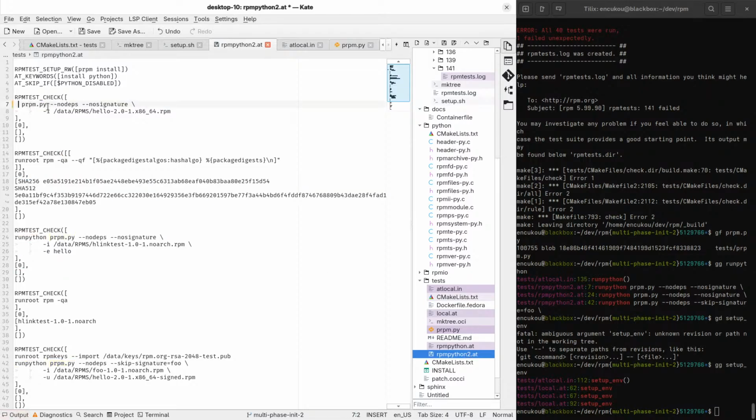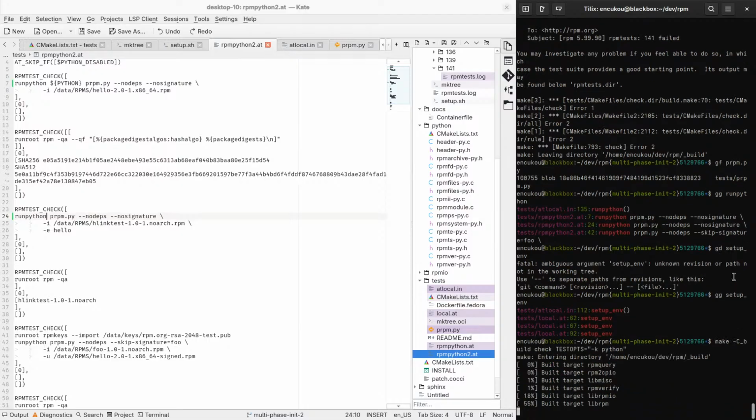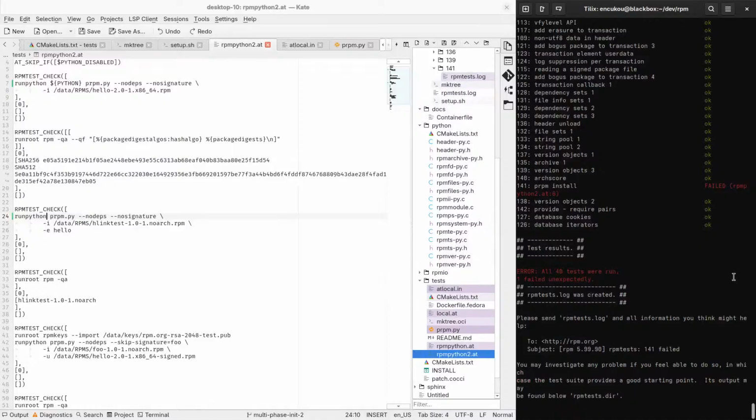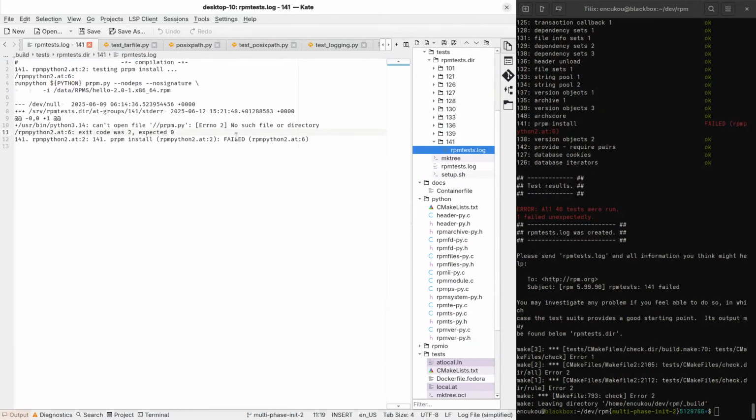So I guess this would need to call Python. Let's see. Okay, what's wrong now? Okay, so this apparently did not get expanded.